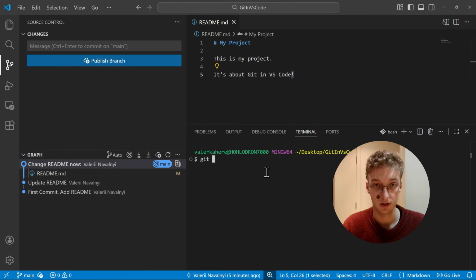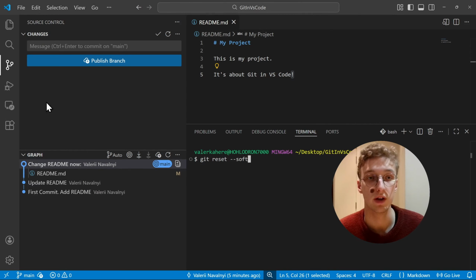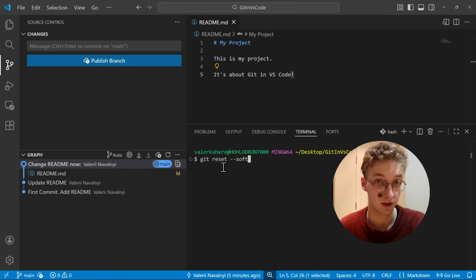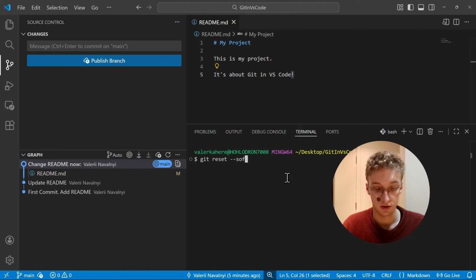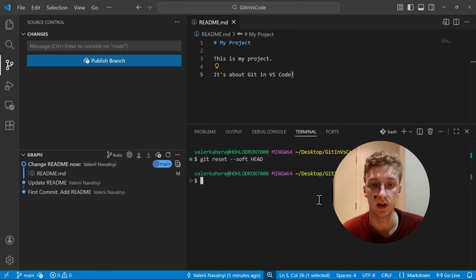So I'll say git reset specify soft, so you'll get your files here, your changes here, or otherwise, if you just say git reset, the changes will be deleted. Git reset soft, if I just say head, nothing happened. I need to specify my last commit. I want to do my last commit like this. Here.